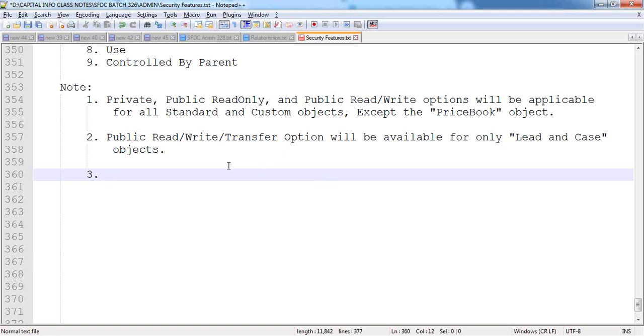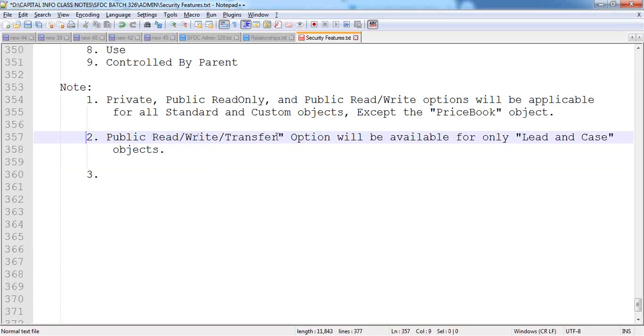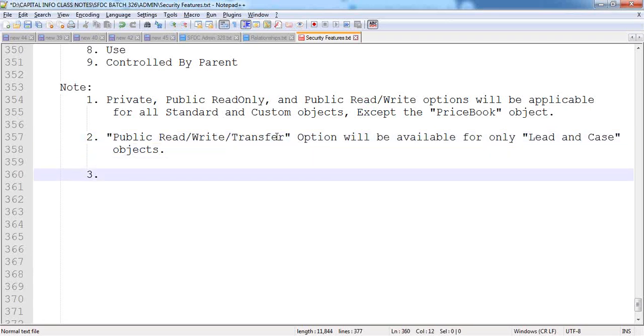That means lead object and case object will be having the first three options as they are common. Along with that, they will be having one additional option, that is public read write transfer over here.